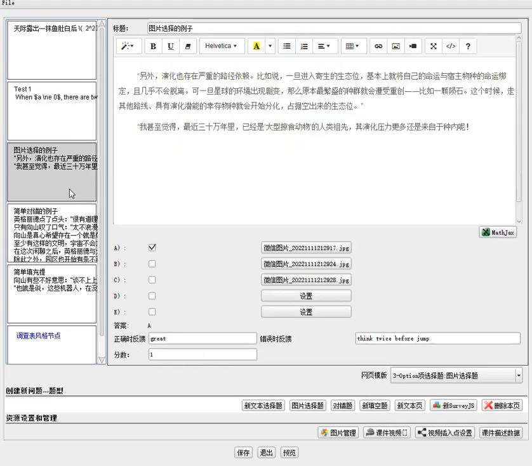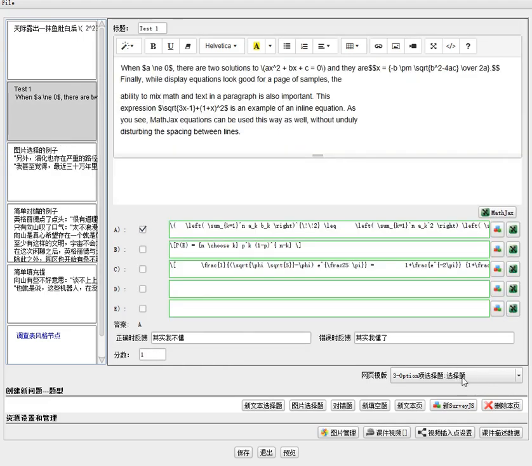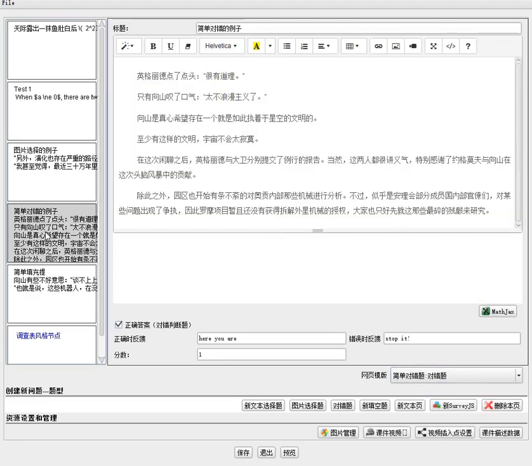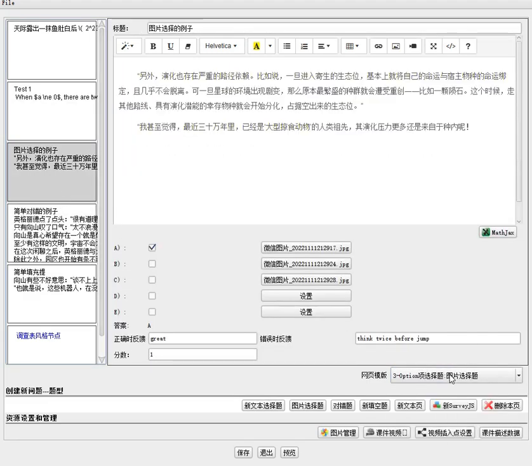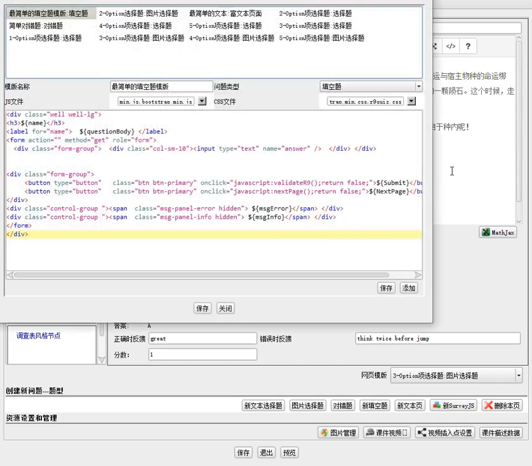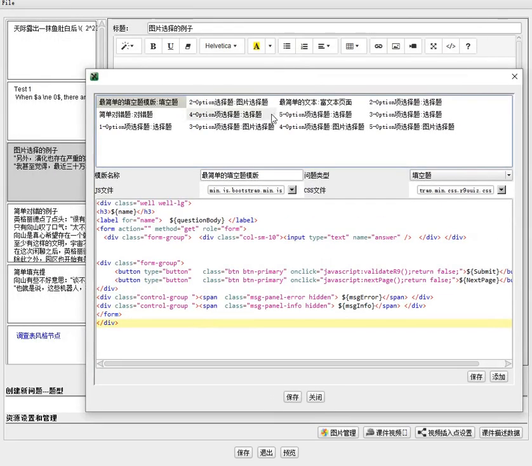Look at all these question types. I have corresponding templates for all of them. This multiple choice question, this is the display template. You can choose the question type template corresponding to different question types. All templates can be managed. You can modify these templates yourself.